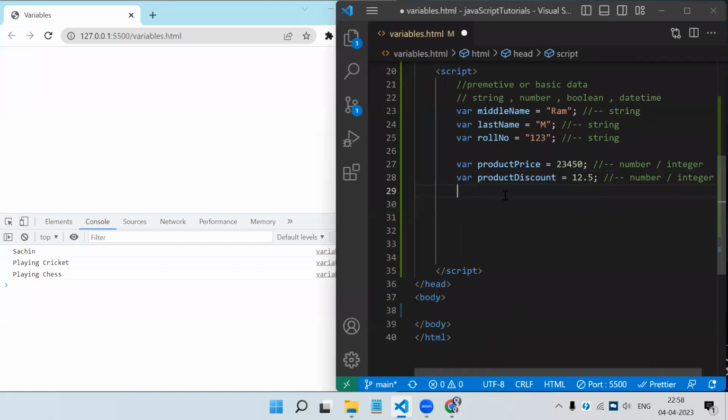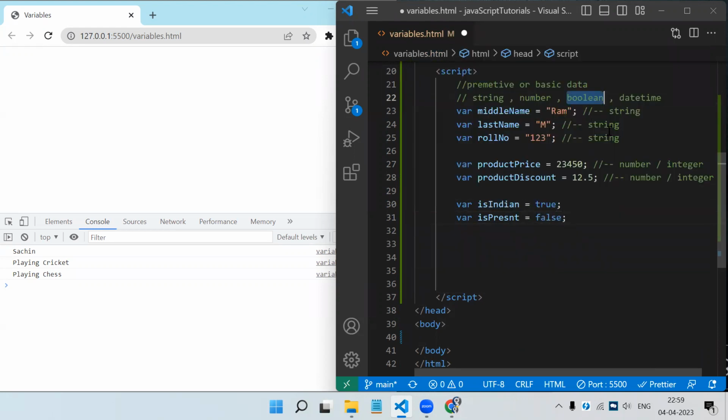Next thing is boolean. So where, let's say, isIndian. The word is, let's say, it can have, is he present or is he absent, like that. So either we can say true, where is present. Second variable I'm creating, false.